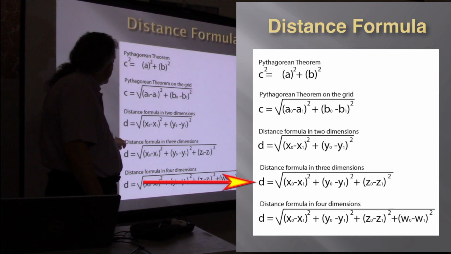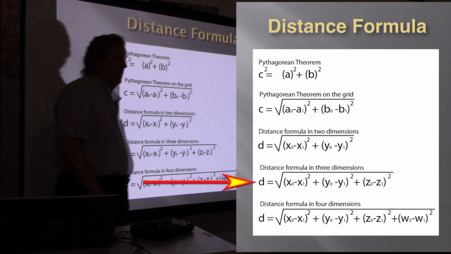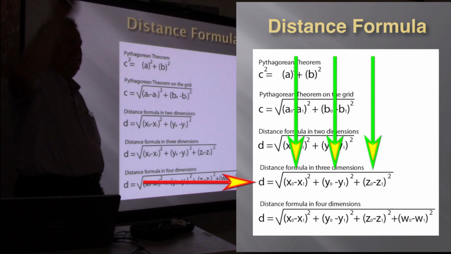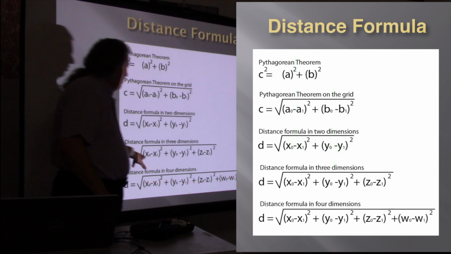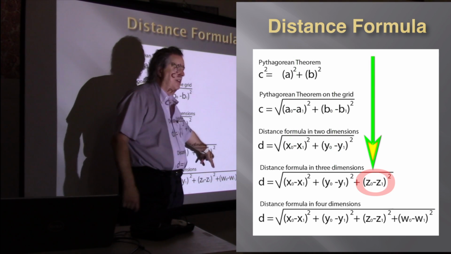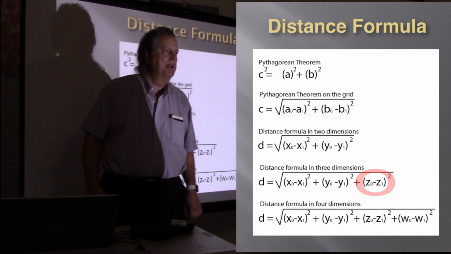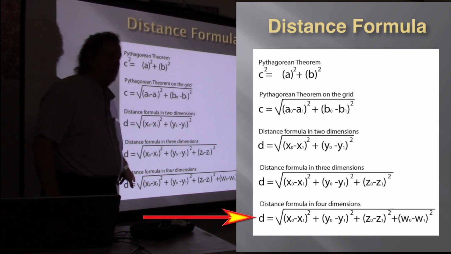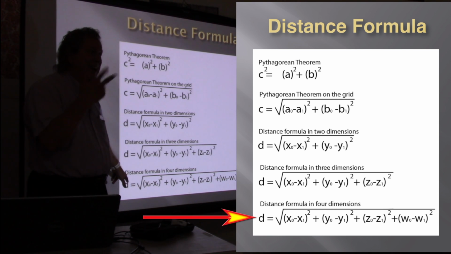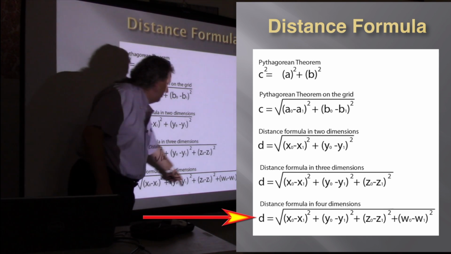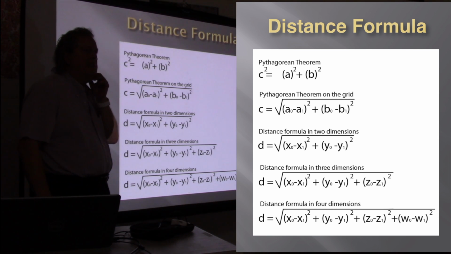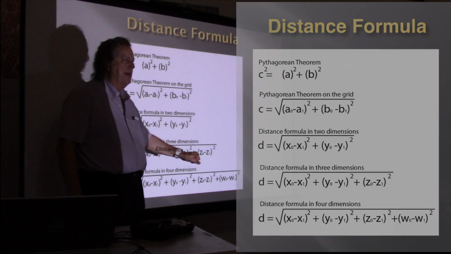So now here's the distance formula in 3 dimensions. Okay, so we have an x, a y, and a z. All we did, notice that there's just an extra term when we go to the next dimension. Here's a distance formula in the 4th dimension. So we can mathematically calculate the distance and the points in the 4th dimension. You can't see the 4th dimension, but we can mathematically describe it.